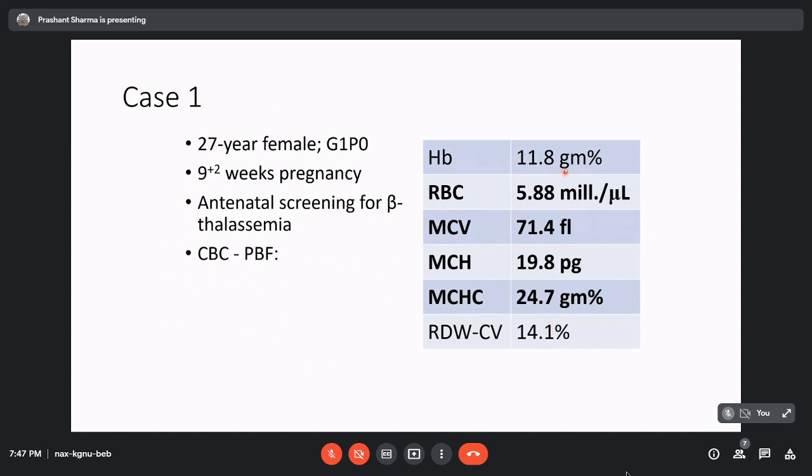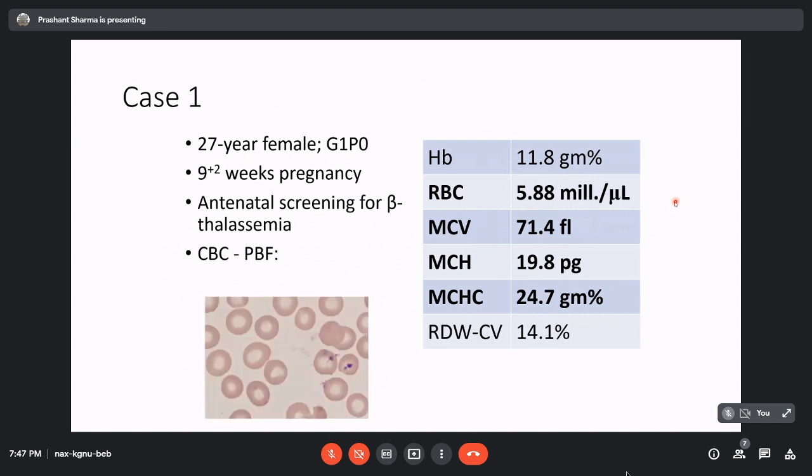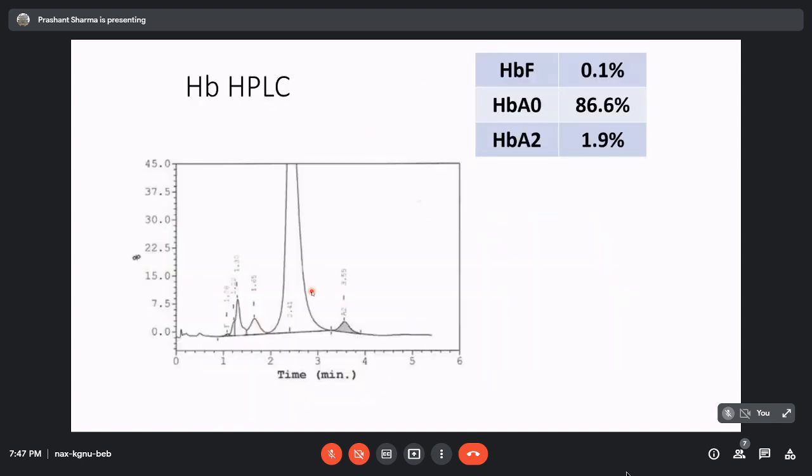So what we're looking at are thalassemic red cell indices. And this was confirmed on a blood film where the red cells were microcytic hypochromic, but also perfectly uniform in size, which means that we're probably not looking at iron deficiency as the cause of her MCV and MCH being low. So then her HPLC was done, and this is the HPLC. We can see that she has predominantly adult hemoglobin, and her fetal hemoglobin is within normal range, and her A2 is actually slightly reduced. So she does not have beta thalassemia trait.